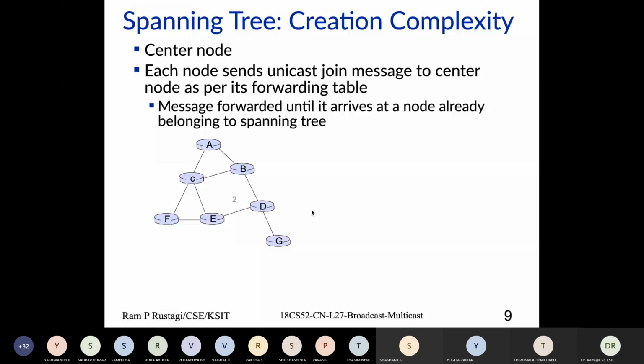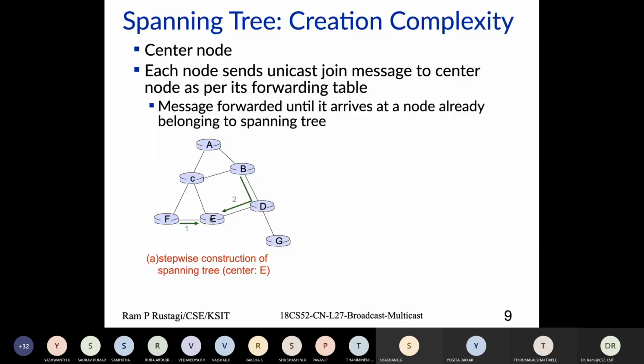But assuming we have decided that a particular node is the center node, for example, the source node with the minimum IP address, some criteria we choose and decide on a node which is the center node. And all others send a joining message to that node. So consider that E is chosen as the center node. When E is chosen as the center node to make a spanning tree, all other nodes will send a message. So first C sends a message to E, or F sends a message to E. F sends a message to E and this edge becomes part of the spanning tree.